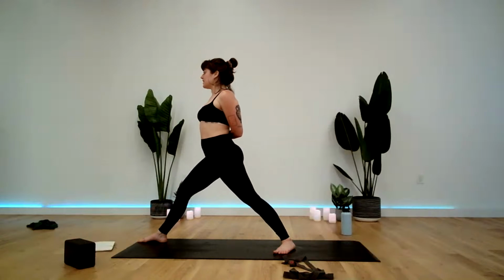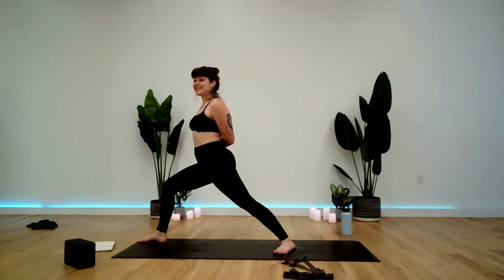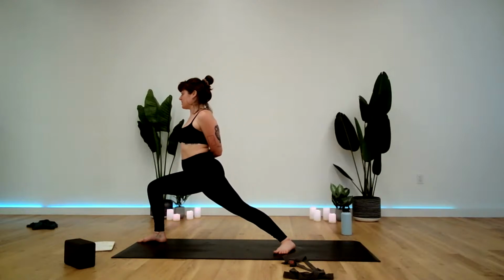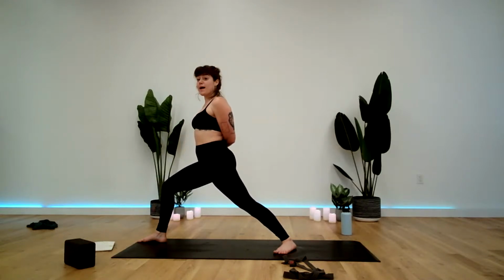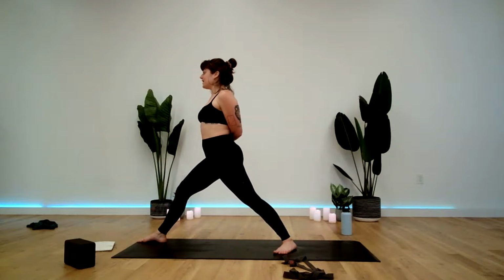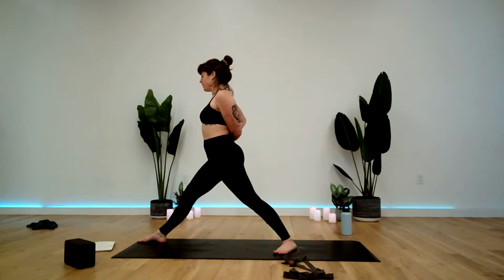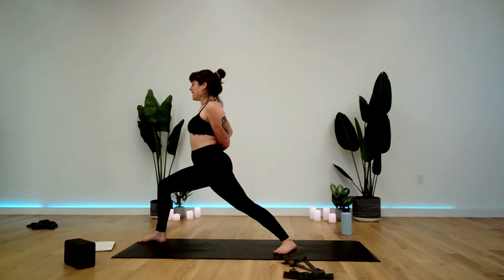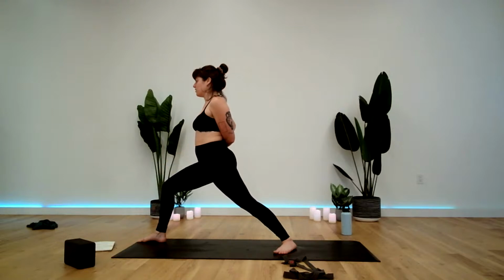Take a breath in, extend through the front leg, hug your right hip back, your left hip forward. Exhale, slide the right inner thigh forward in space. Hug the upper back, hug the ribs down, tone up the back of the left glute. Inhale, extend through the legs, find a little more wrap of left hip forward, right hip back. Exhale, slide the inner thigh forward, so really working the back leg and the front inner thigh.